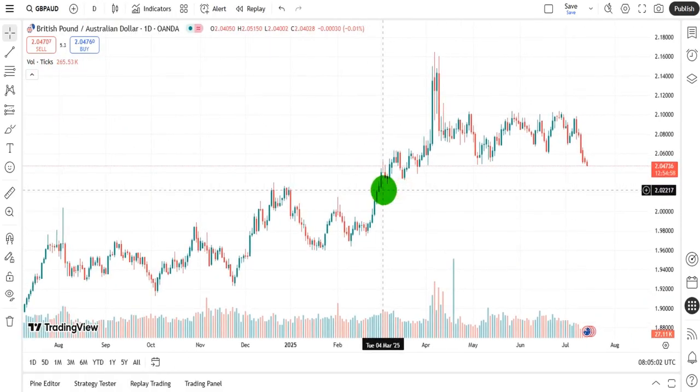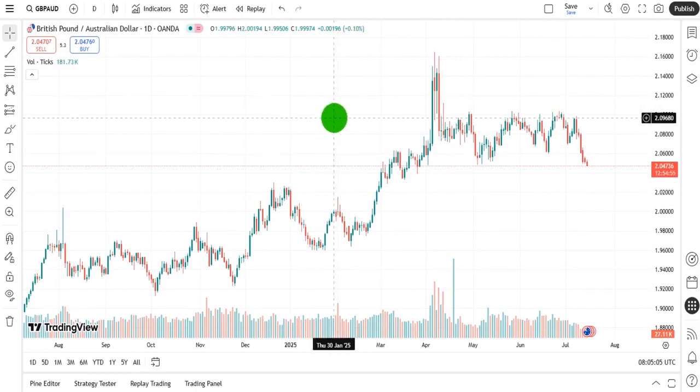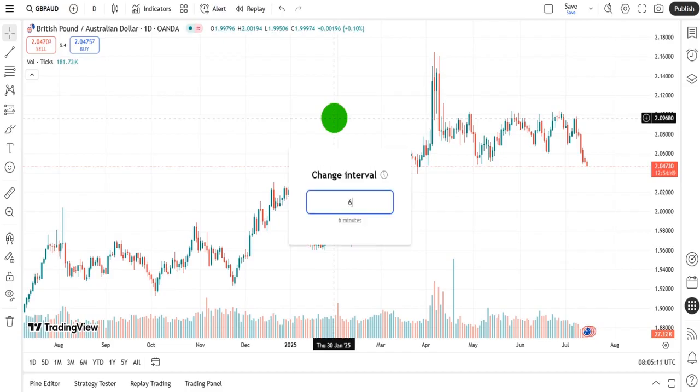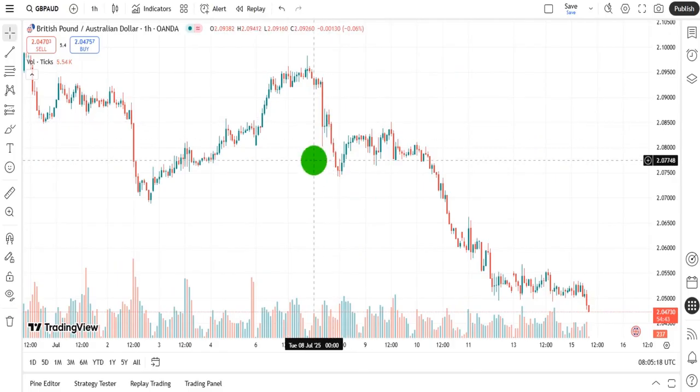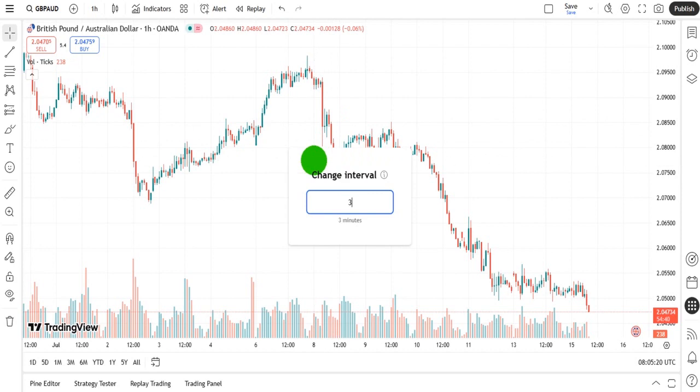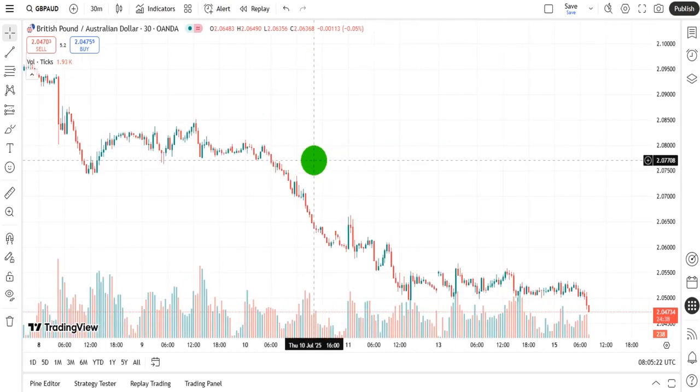Another way to change the time frame is, if you're hovering over the chart, just to type in the numbers that you want, but it's based in minutes. So if I want a 60-minute chart, I just type in 60, press enter, and it creates a 1 hour chart, a 60-minute chart for me. If I want 30-minute, I can just type in 30, press enter. I have a 30-minute chart.